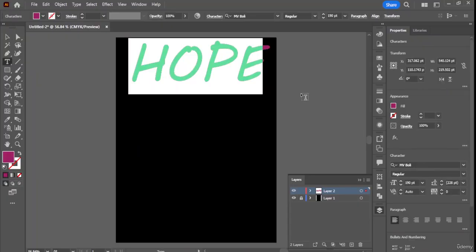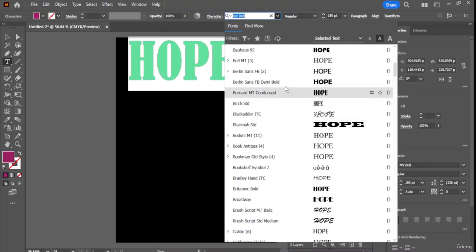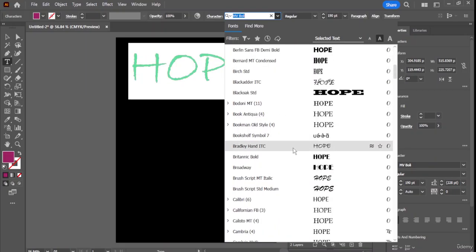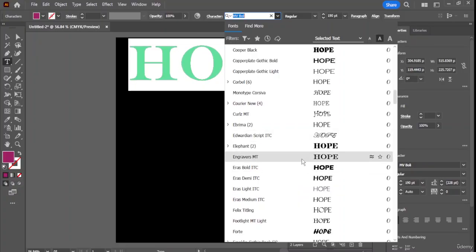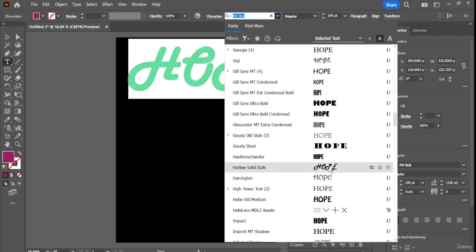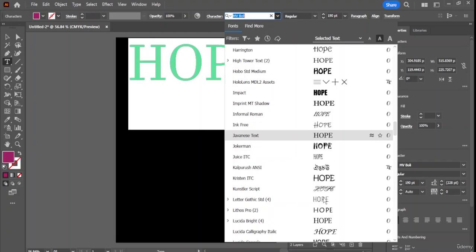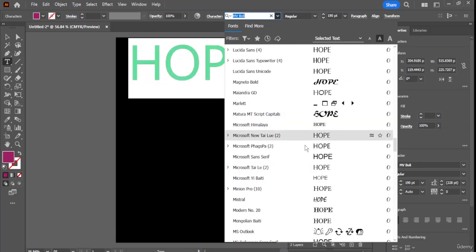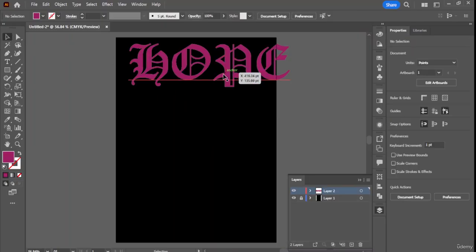I'm going to click on this and let's see if there is any other font which we will be able to use. This isn't bad either. We can use this Bradley Hand, or you can also use this. That's totally up to you, whichever one you're going to use. Okay, I'm going to go through a couple of them to see which one looks better. This one isn't that bad. Okay, this looks good too. Okay, we're going to use this one. This one looks really good.